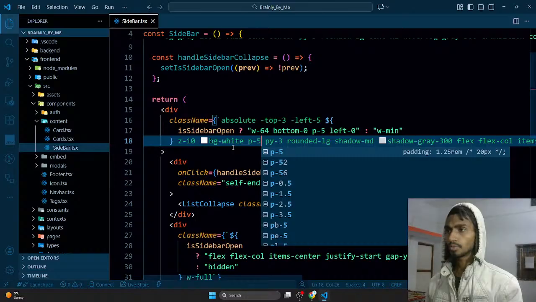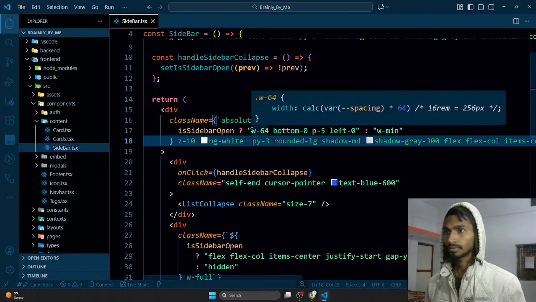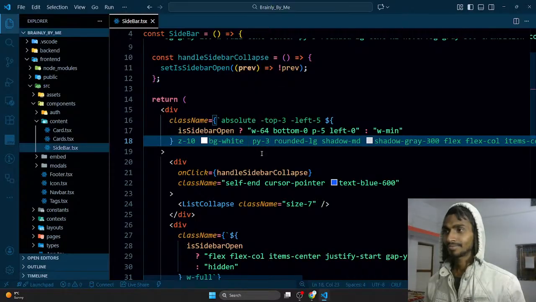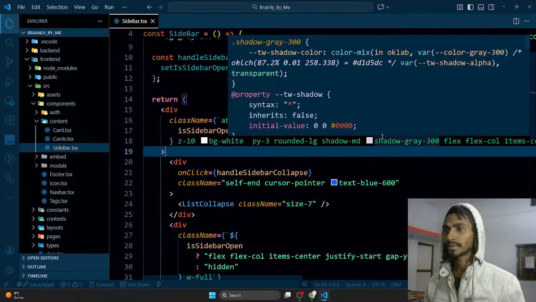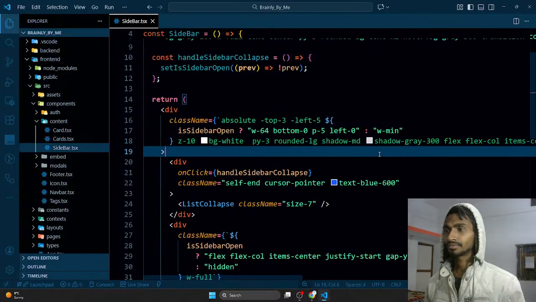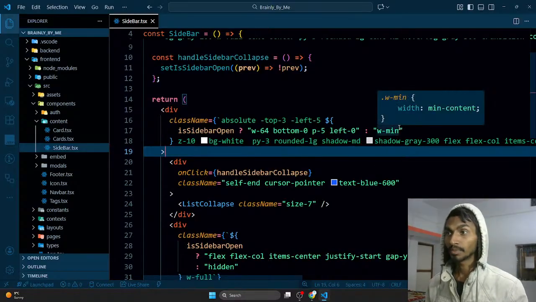If sidebar is open, then that means when sidebar is closed, the sidebar will not even be visible. In that case, let's remove it. When sidebar is open, at that time I have to give it all. Otherwise it should simply be hidden.